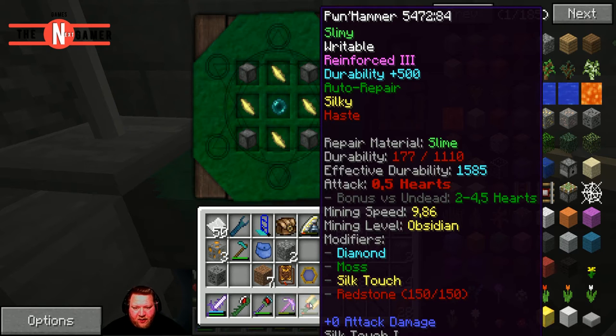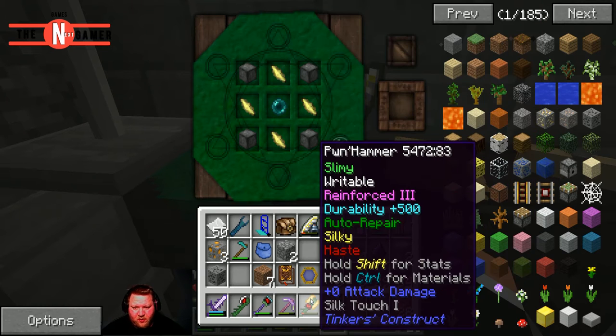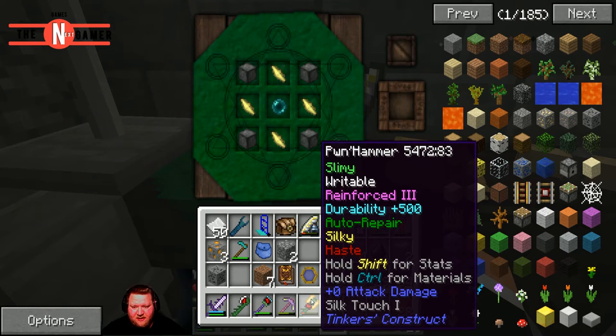9.86. It says mining level obsidian. Okay, cool. It's actually above diamond. Nice. Okay, so its mining level is obsidian now. Damn. Okay, cool. Yeah. You see down there, silk touch one. Yeah, it has silk touch as well.